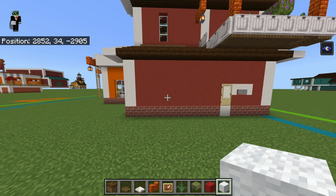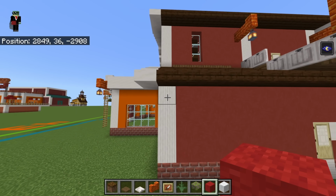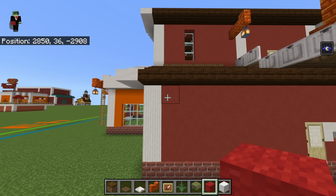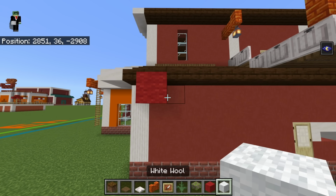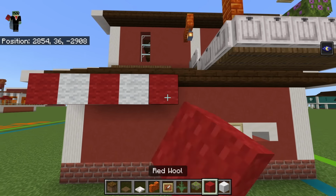So for starters, you want to still be on this left wall, and you want to be on this quartz pillar just at the, I guess, left side. You'll count right by 1, and moving out, you'll place 2 red wool. Then right of that, you'll place 2 white. Right of that, 2 red. Right of that, 2 white. Right of that, 2 red.